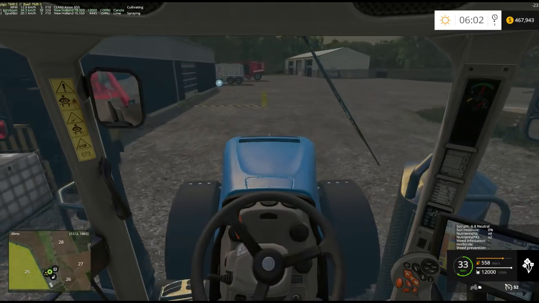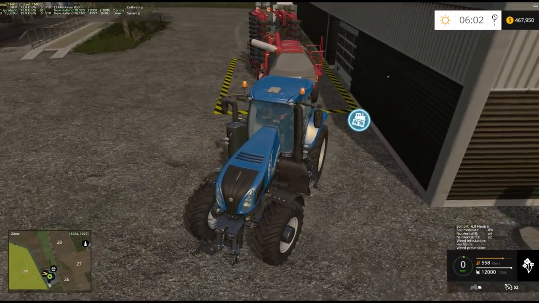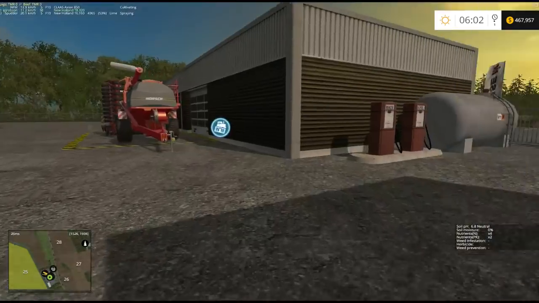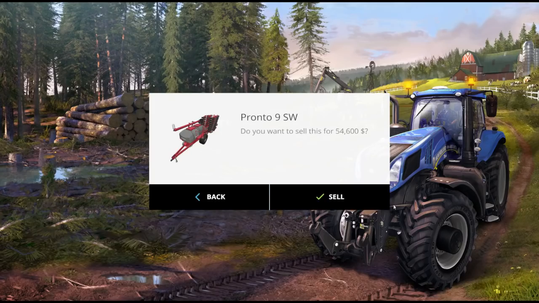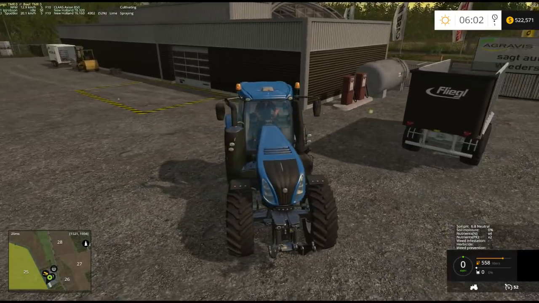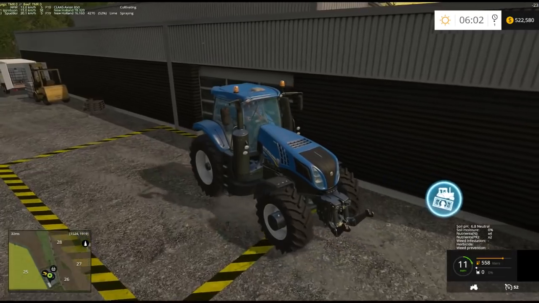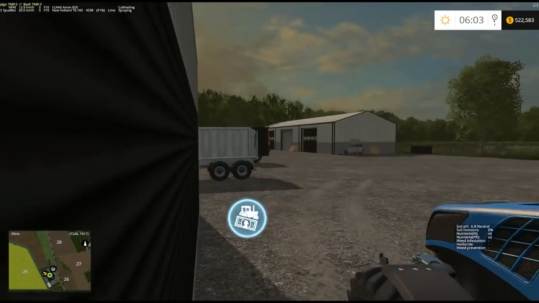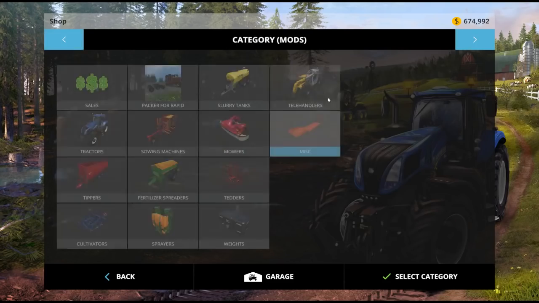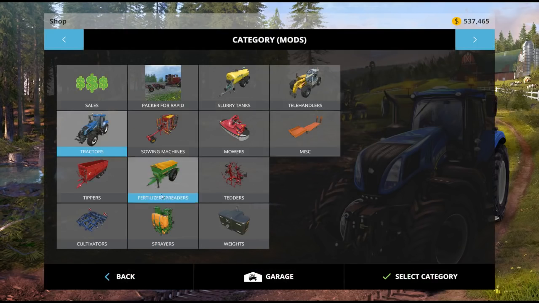Alright, so let's sell this cedar right here, and we'll change it for the other cedar real quick. There we go. And let's do this. You want to sell this? Yes. And what we'll do is we'll sell this tractor too, and we'll grab another 950. I don't think we really need another 950, but, alright, so let's grab a tractor, a 950 right there, and sowing machine.